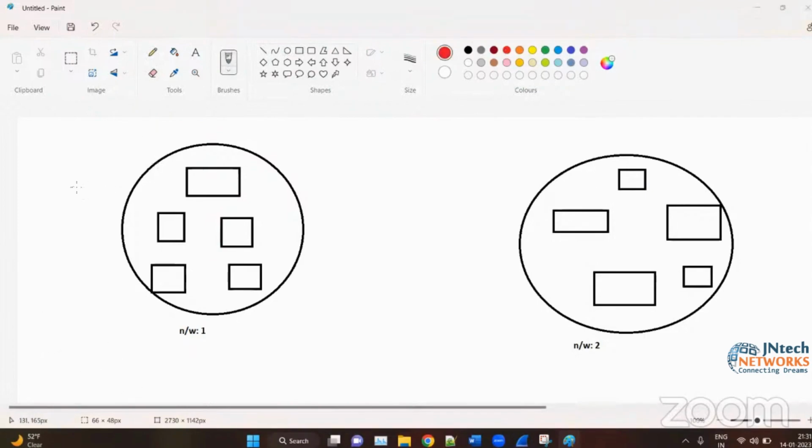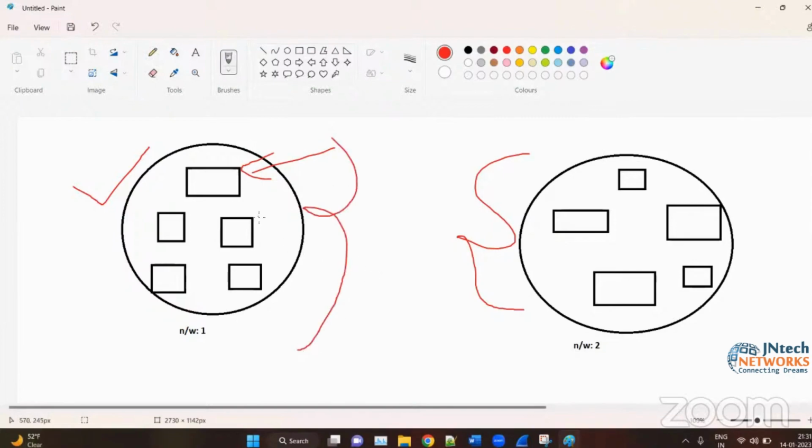Suppose this is your network. This is another network, maybe around you or inside your company. Let's say this is a LAN network. Here we have a router, and here we have another router, and you are part of network number one. So you can capture the packets of network number one only in the promiscuous mode.